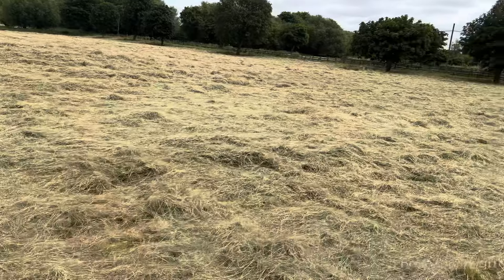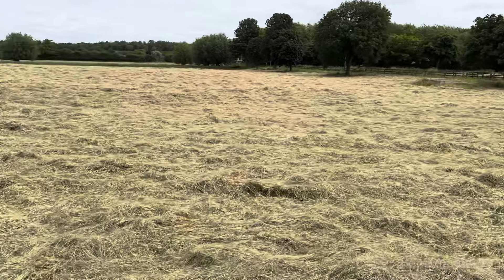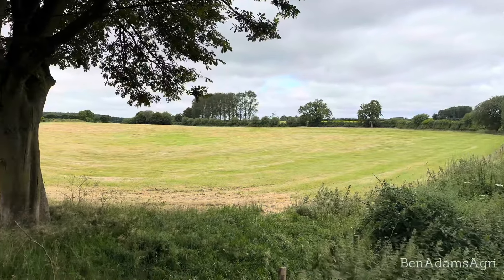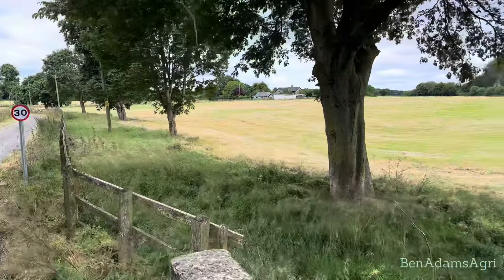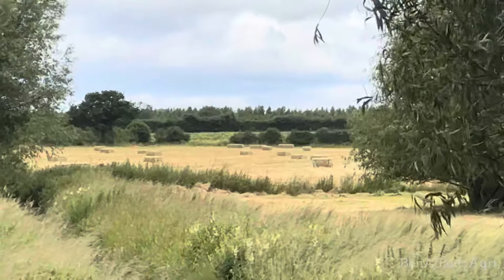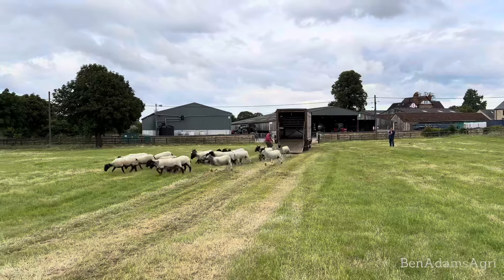Tedding done now. This is a day later on Sunday. Monday and Tuesday both look 26 degrees, so the plan is to ted tomorrow and then bale on Tuesday. Hey baled in these two fields now. We've got to work out how to establish a herbal lay into this quite thick sward - there's a lot of thatch. The plan is to get some sheep in to eat the corners and loose stuff, then loosen it up with some discs and go from there. Still got some bales to pick up out there.